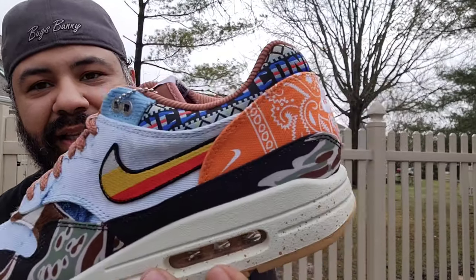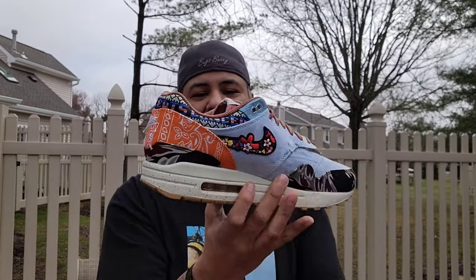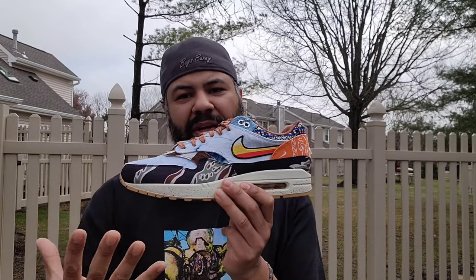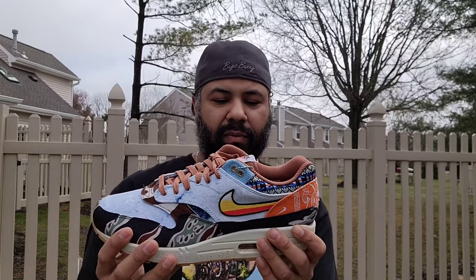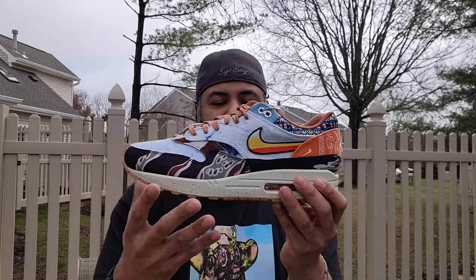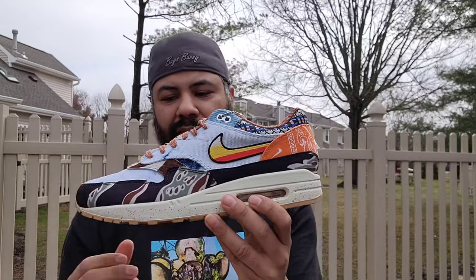And I love that it has that little swoosh in the bandanna right there. It is fire. The collection of clothing, I wanted to buy something, but they create better product for the sneakers than they do the collection for the clothes. I try, and they give me some kind of Supreme vibe, but I never really buy Supreme. I want to buy something Concepts, but I just don't feel it. Maybe sometimes it's just not the right time. They make so many fire sneakers, but the clothing, I'm just not feeling.